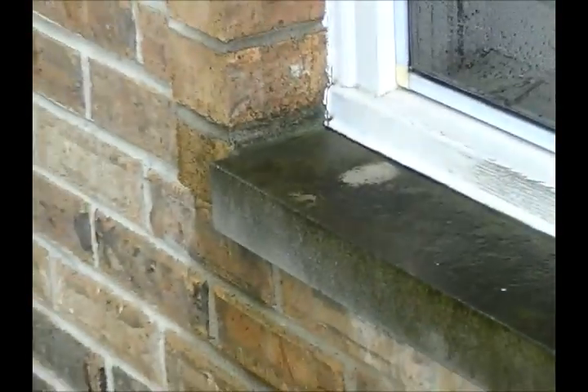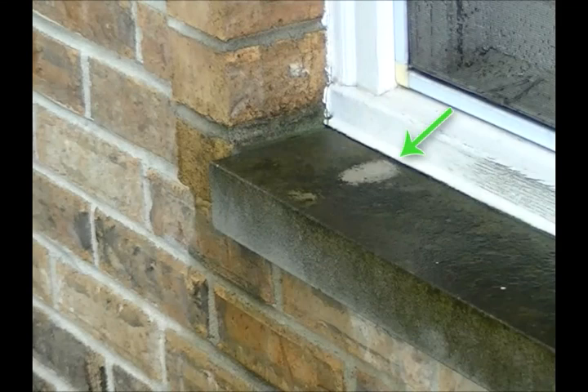Liquid cleaners often contain inactive ingredients, such as water, which are incorporated in the cost of their product. CreteClean Max contains only active ingredients which are used in the cleaning process, and avoids the messy handling and spillage caused by liquids. You control the area you want cleaned — no spillage or spreading to unwanted areas.